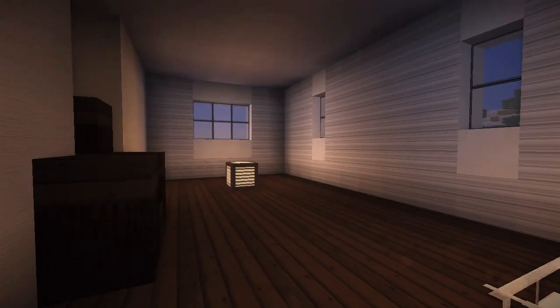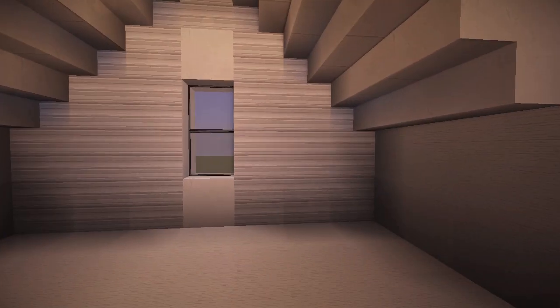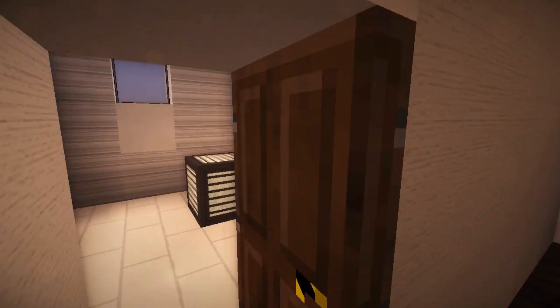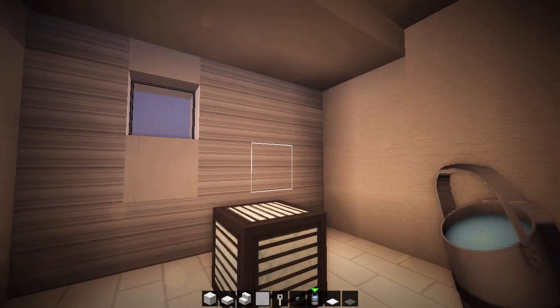We have the downstairs here. Just amazing, beautiful, but we're gonna start up here, I think. I'm thinking bedroom or bathroom, poopy place or sleepy place. You know what, let's start in the poopy place. And the first thing we're gonna do is kind of divide us up a little bit.